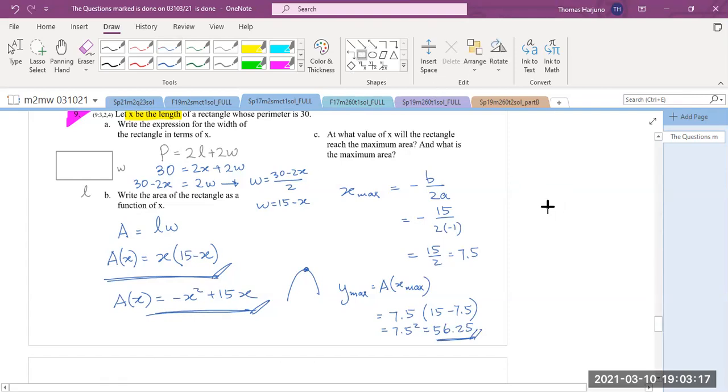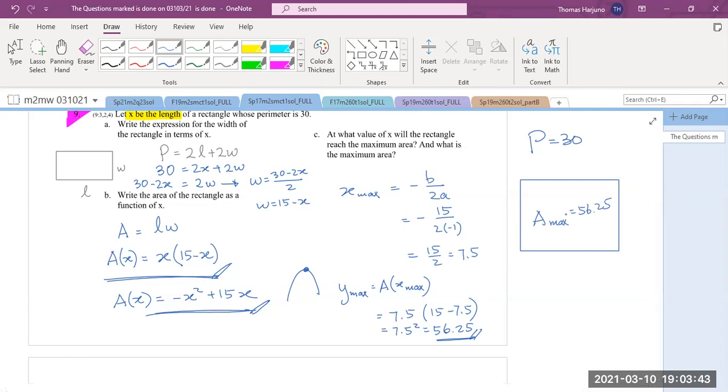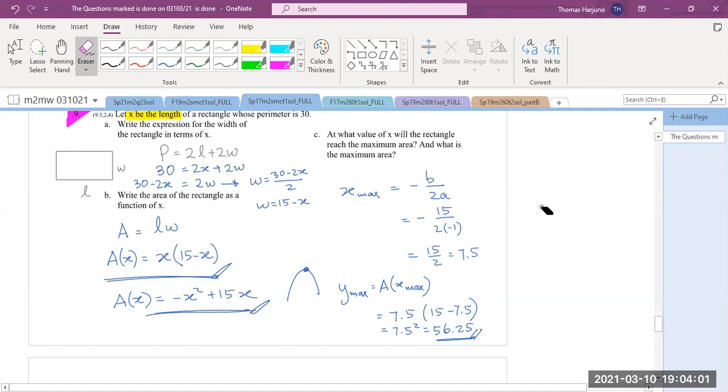In other words, if you have any rectangle, as long as the perimeter of that rectangle is 30, then the maximum area must be 56.25. That's the maximum. If somebody tells you, oh, I have a rectangle, the perimeter is 30, but the area is 100, you will say BS right away. You must be lying. No way, because if the perimeter is 30, then the maximum area must be 56.25. Cannot be more than that. We basically, in part C, take advantage of our knowledge about quadratic function. If you have quadratic function, then the value where the function is maximum is known by using this axis of symmetry formula.